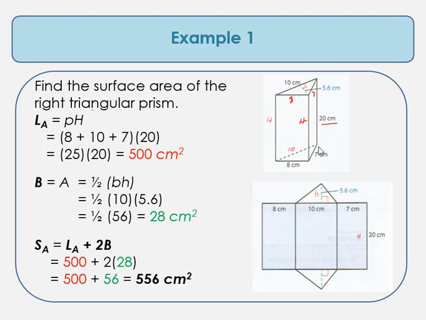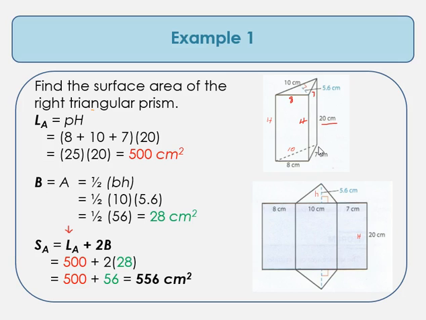So now we've solved for part of this problem. We've solved for the lateral surface area. Because remember, our goal is surface area equals lateral surface area plus 2 times the base. So now that we have this answer, we'll solve for the bases. And you only have to solve for one base and multiply it. This is a right prism, so that means both bases will be congruent.